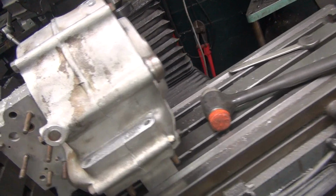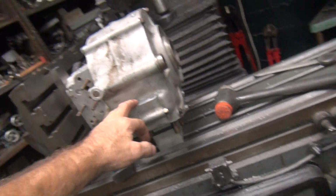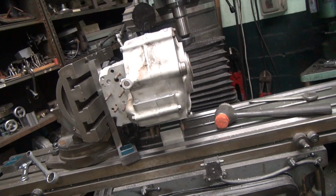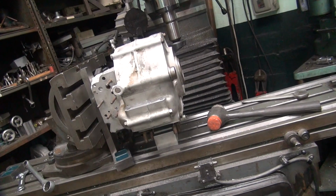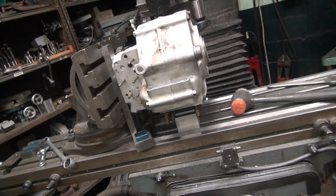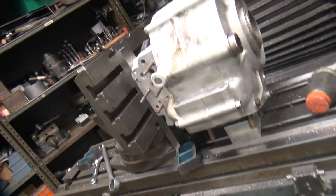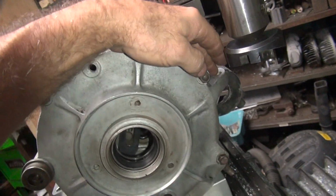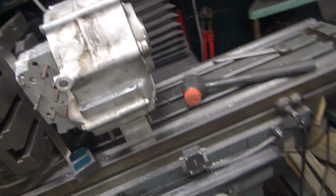Needs some attention to detail. All right, so this is pretty good. So I would say take this home, put it in your frame, and see how flat your frame is. Because we know this is flat now. So it's a good time to shim it, whatever you've got to do to the frame, because it's easy to work with the edges. It's very easy to work with the cases when there's nothing in them. And this is how they're machined, so they're going to be pretty square and flat. So all you need now is to do a little grinding right through here. So I'll get this off here, clean up and do some grinding.